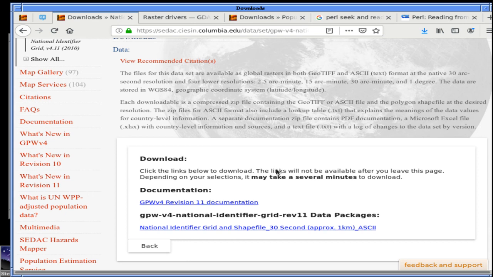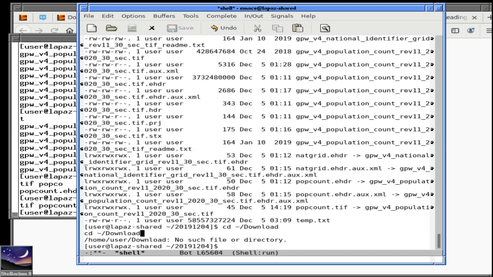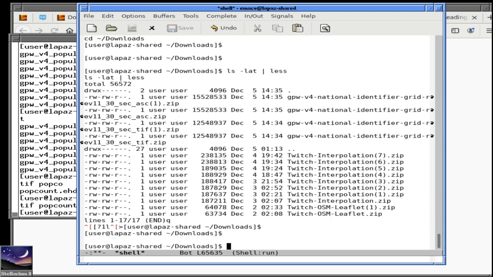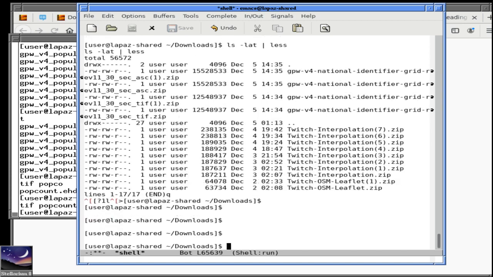Alrighty. Oh yeah, I think I actually have to open another tab. Okay. So now we're very unhappy because then also we need to change the write directory. Let's take a look at the most recent files here. Oh, I downloaded it twice. I'm a moron. And if I remember correctly, I'm almost sure it's the V4 National Identifier Grids. Why did I download the National Identifier Grids? So, wow, I sort of pulled a double badness there. I downloaded the wrong thing and I downloaded it twice.